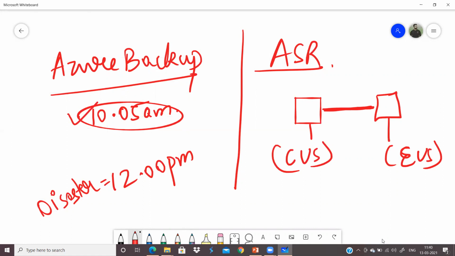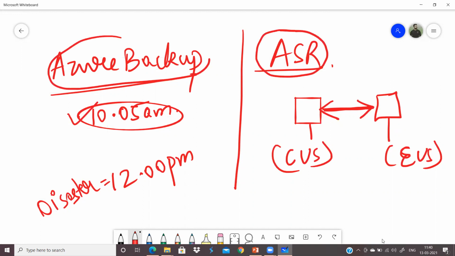Backup means that you can take a backup for a particular time, or there are various restore points available, but in ASR it is continuously replicating. Every time it is replicating, and in terms of an outage, you have plenty of options to choose from as to which time you want to recover. So this will be ASR and this is your Azure Backup.